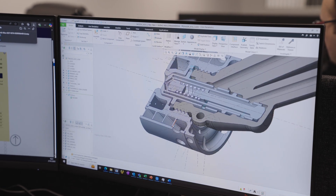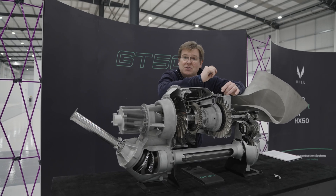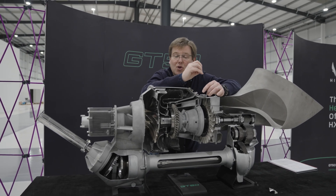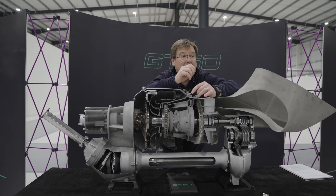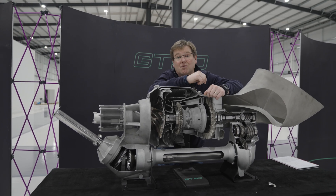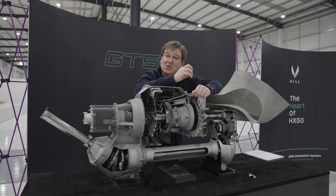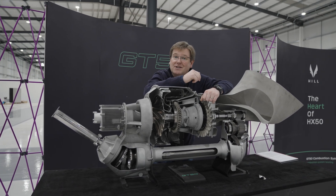We have today finished that work and we're now on to the business of producing these tiny components to super tight tolerances and surface finishes to allow us to provide reliable, consistent, uniform fuel flow around the GT50 combustion system. Those components are going to be signed off and released for production next week. And then we'll be back onto the combustion rig to get the flow balance in each of those nozzles, the cone angle right, the atomisation right, and then on to combustion testing again prior to those things finding their new home inside GT50.